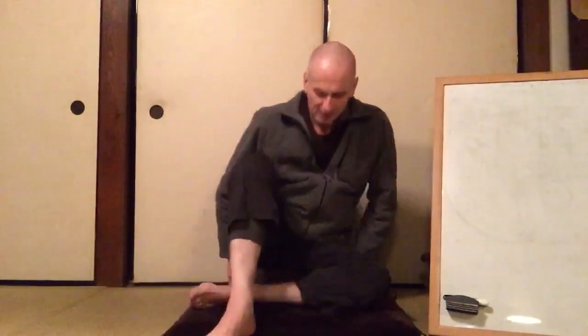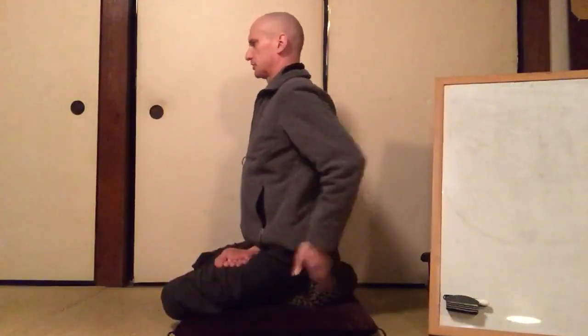Now when you sit, for example, in half lotus, one thing that's important is that your pelvis is bent a little bit forward, so your weight is not resting on the buttocks alone. If your weight is on the buttocks alone, your knees tend to float in the air. So the pelvis bone is bent a little bit forward, and that helps to have the knees on the mat in your posture. Well, Dogen says you should sit stable like a mountain. So you don't have that stability if you sit like this. You have to bend the pelvis a little bit forward. It's a little bit also like a pyramid. So the knees and the buttocks support you.